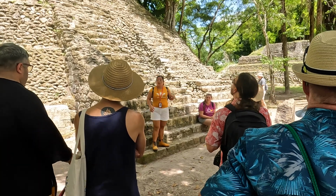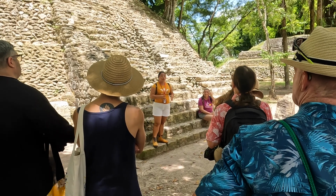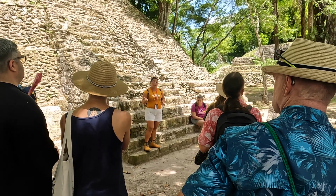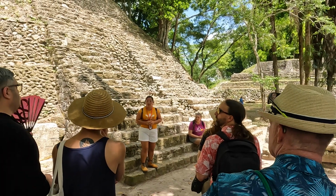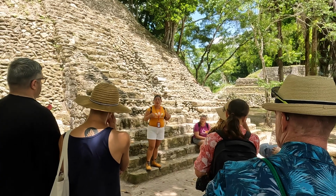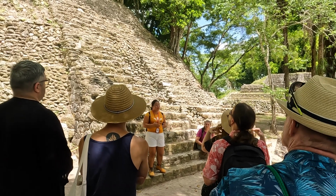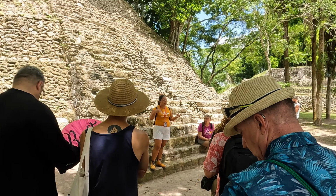Inside this tomb, he discovered evidence of human beings and evidence of animals. He also found obsidian weapons and animal remains, which they believe might be a deer or a jaguar, but most of the time they believe it's a jaguar rather than a deer. The jaguar plays a very important role in the life of the Maya. The jaguar represents the underworld god Xibalba, and the black and orange spots represent day and night.